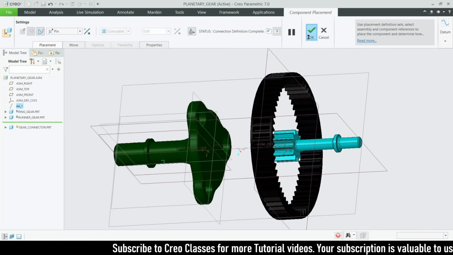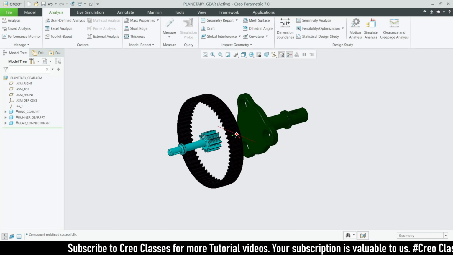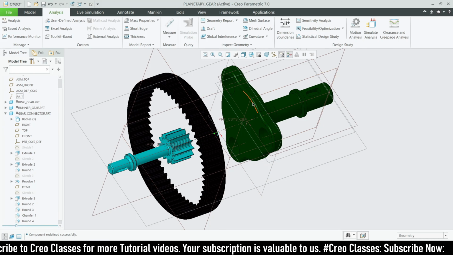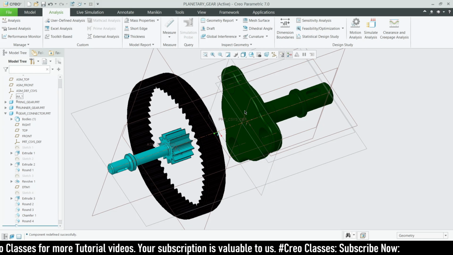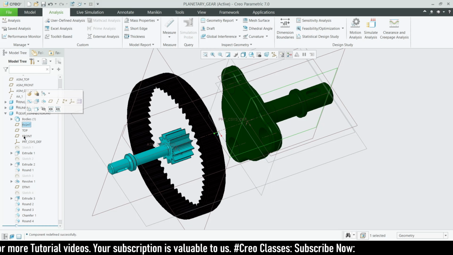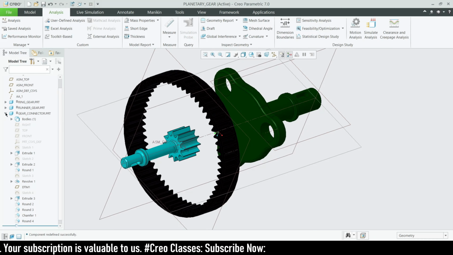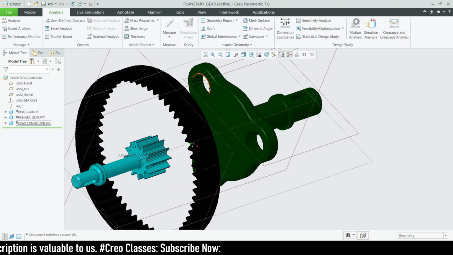Done. Okay, so now let's hide all these planes, because we just need the axis, we don't want any planes in here. So let's hide all these. Okay, because we need this axis to place the next main gears, right?